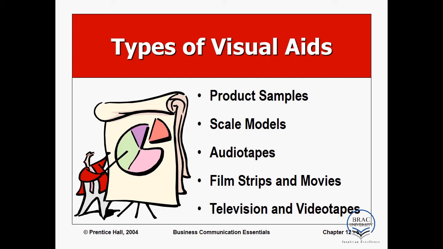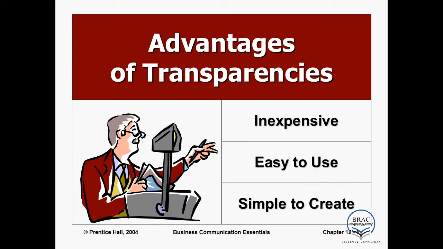So there are advantages and disadvantages of every type of visual aid that you consider using. Let's have a look at some of the advantages and disadvantages of some of those most commonly used visual aids. What are the advantages of transparencies? So it is inexpensive, easy to use, and it is also very simple to create.